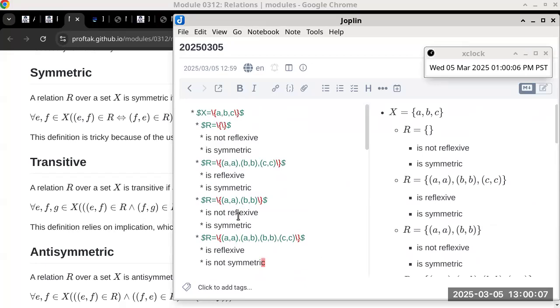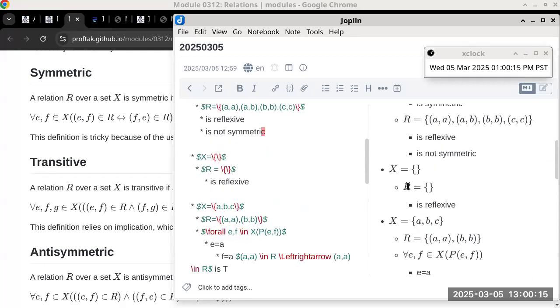Let me scroll down a little bit. All right, so when this is R, and you bind variable E to be A, and then you bind variable F to be B, then we have one side of the if and only if being true, but the other side is false.